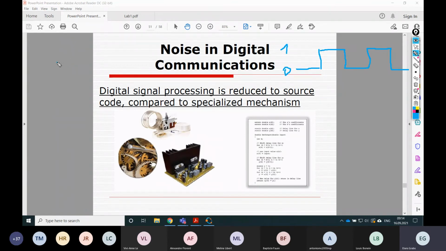For analog signal, there are many different values possible for the signal to take, so we need to keep them all. Yes, we cannot really change them. And for digital signal, there are only two possible symbols. Yes, and it's possible to clean noise after each stage of the repeater.